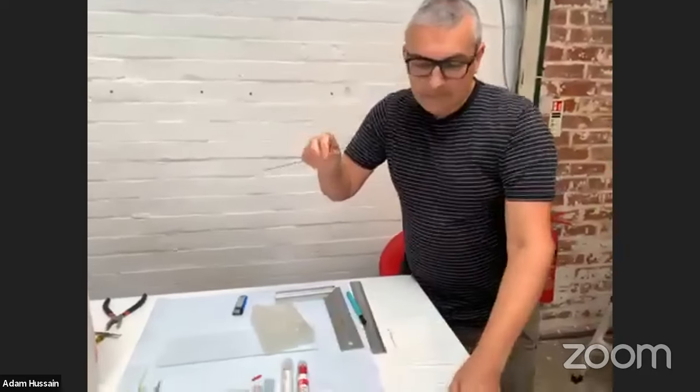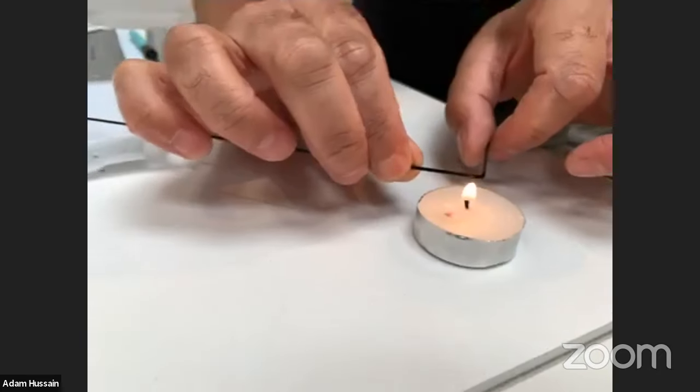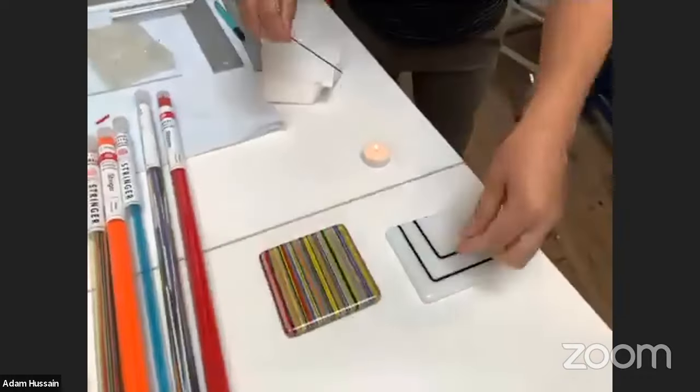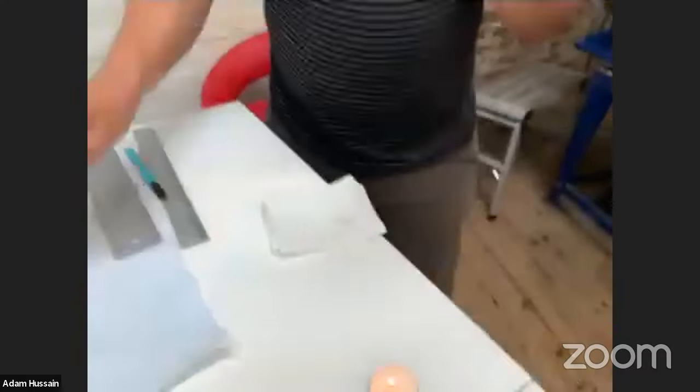With stringers you can also bend them over a tea light — the one-millimetre ones; it doesn't really work with the two-millimetre. Make sure you're not near any flammable materials. Take your stringer, put it on the heat, apply a bit of pressure with your thumb, and as you can see it starts to bend — you get a nice right angle. Always clean it afterwards because it'll have a bit of black soot from the wax. You can do really funky designs with bent stringers, bending them further and adding them next to each other.